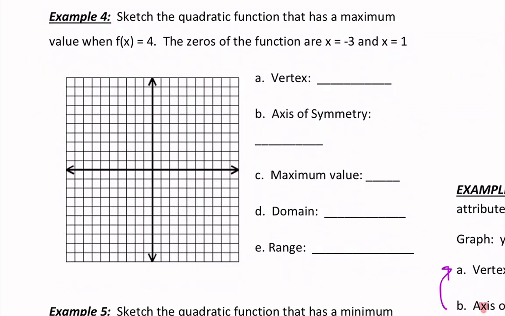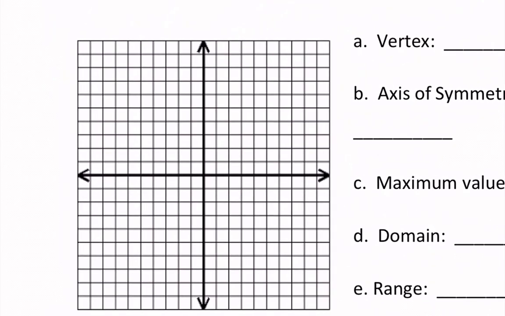Okay, so on this one, guys, we're going to have to use our knowledge of some of these new vocabulary words to figure out. It's like giving some clues, and we're going to have to fill in the rest of the pieces. The first thing that it gives me that I like is it tells me that my zeros are at -3 and 1. Okay, so I know that's where it crosses the x-axis. So on the x-axis, I'm going to put a point at -3 and 1.